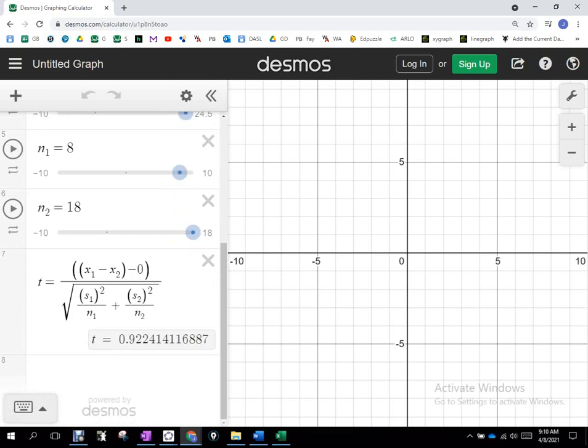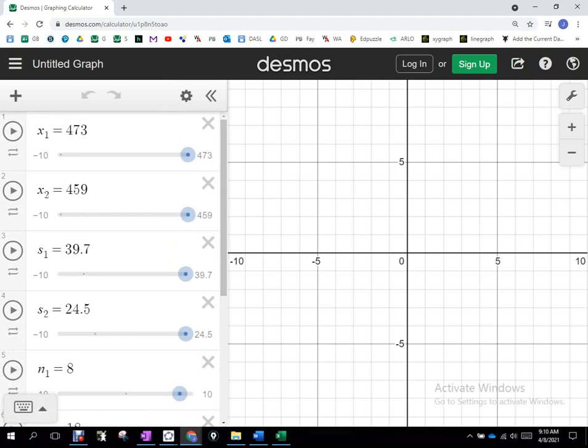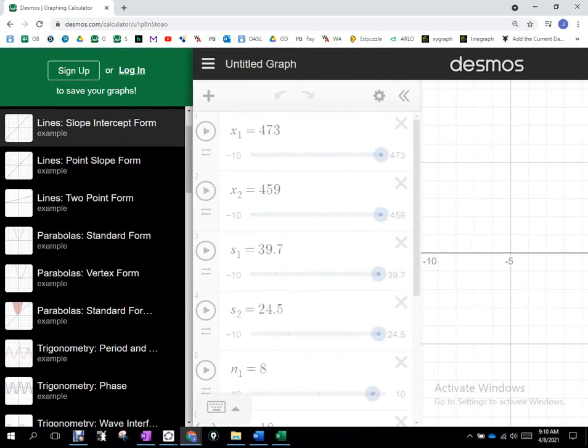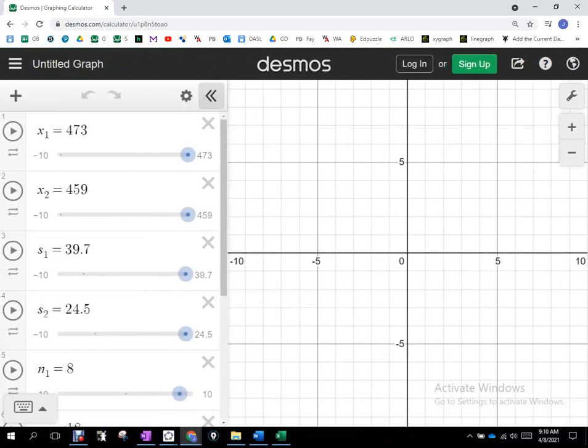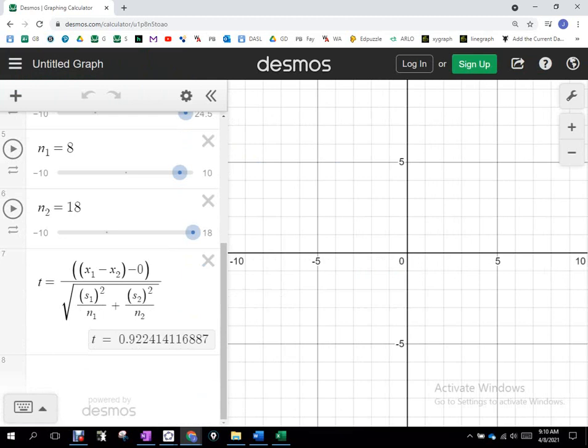So if you were to create something like this in Desmos, you have the ability to save it using URLs. Or you can actually create your own sign-in, login, whatever, and you can save little programmed things that you've made. Excel, I like Excel because I can save files and then I can put those on a flash drive or something like that. It's not in the cloud. So t equals 0.922 in this one. So what does that tell us?